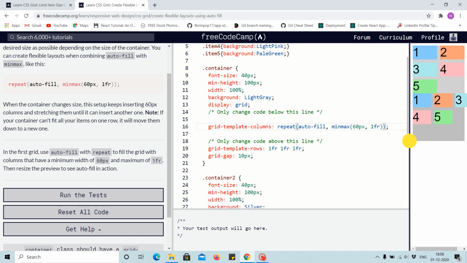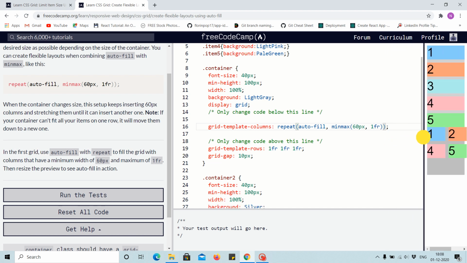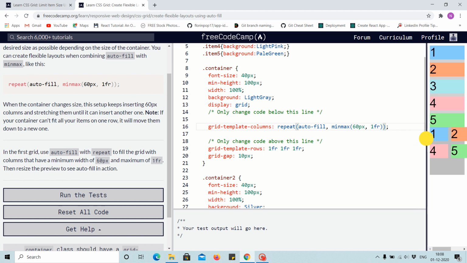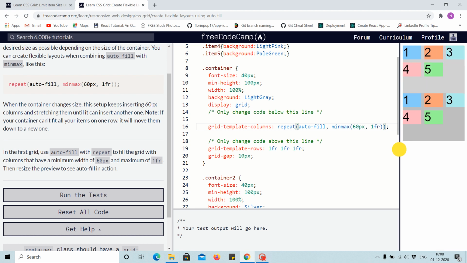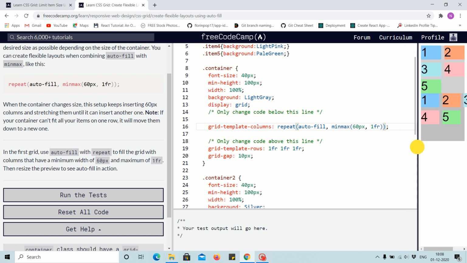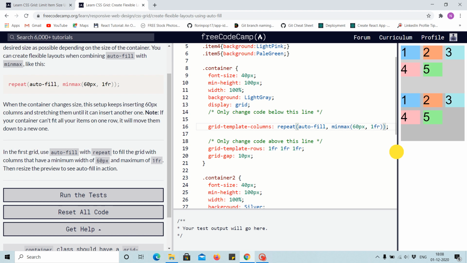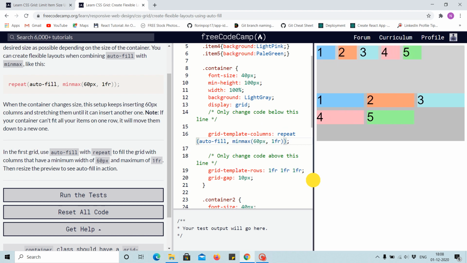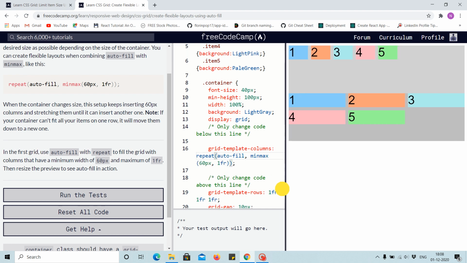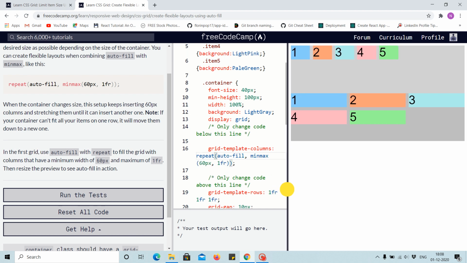So if we shorten it much, then it moves to the second line when autofill is filled. And we can see what happens.